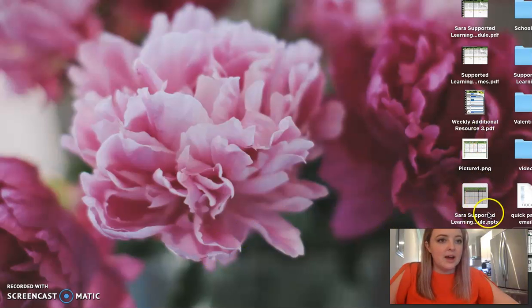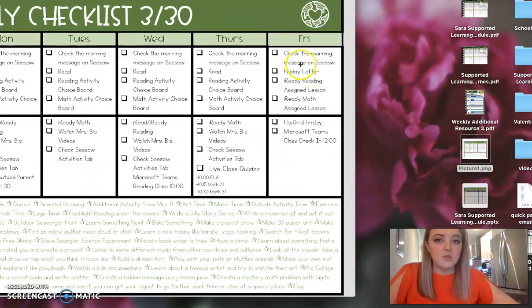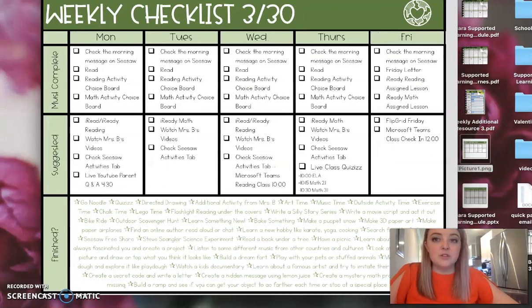I also wanted to show you, the students are very familiar with the checklist format. For some students, this works amazingly well. For other students, it's overwhelming because it's so much information at once. Perhaps you can take a screenshot or use the snipping tool and select a section of it, or you can copy and paste the text into your own document and focus on just what you want them to complete for Monday.